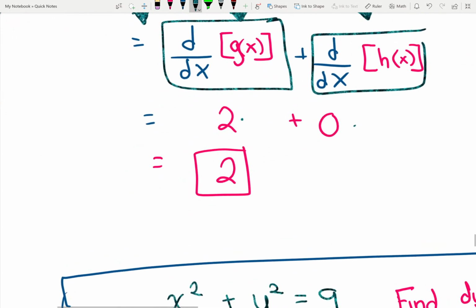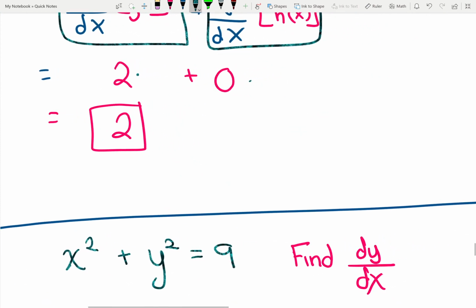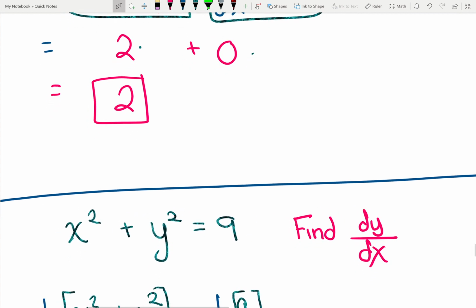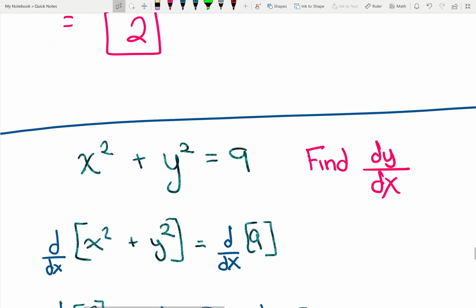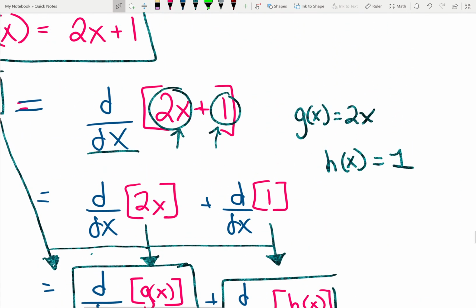So we have a function written in implicit form, and we want to find what dy dx is. We're not going to try to go to explicit form or anything here. We're just going to d dx each side, okay? Just like how I distributed the d dx at this step right here. Let me get rid of some of these arrows because it's kind of crazy.